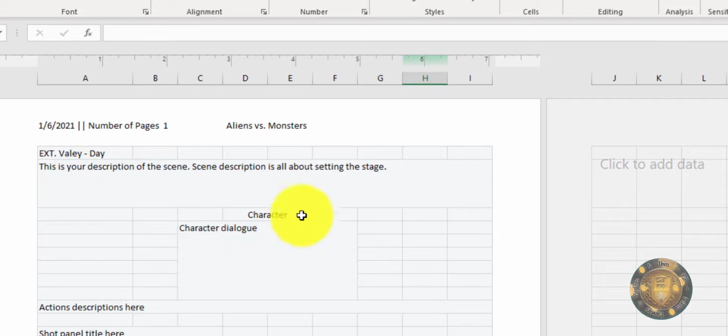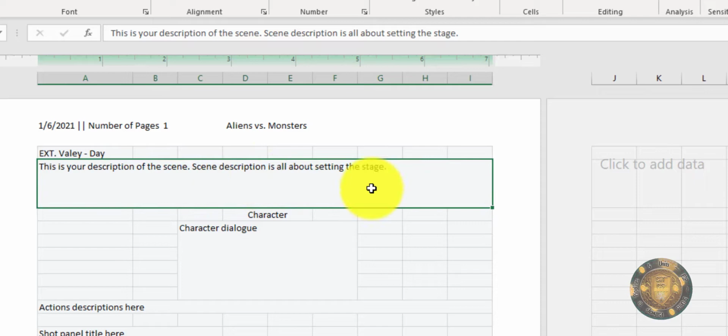So now we have our description, we have our character dialogue, we have everything we need to go ahead and start our script. We got a few tips that'll make us more productive. And we all should understand that when we are typing inside of something like this, it automatically has the word wrap selected a lot of times.